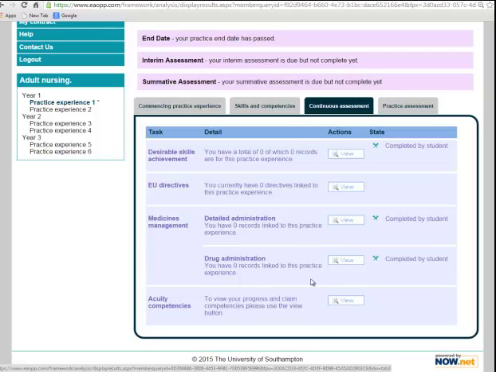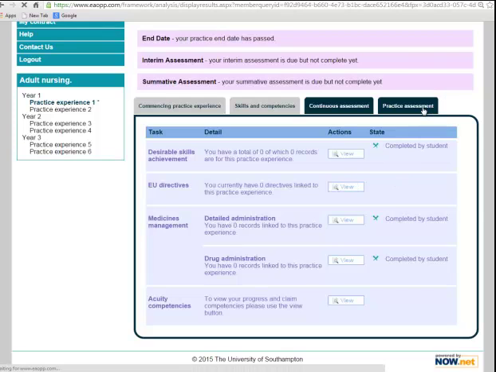So, as I said, the continuous assessment tab goes through the whole of the 3 or 4 years if you're dual field training. So we obviously keep an eye on what you're doing, but we won't be panicking about these in placement 1. Remember that anything you get done in the portfolio probably needs to be countersigned by a mentor. If it's not countersigned by a mentor, it's really not going to count, because there's nobody on the register to verify that you can actually claim the skill that you're saying you have. So do remember to get things signed off.